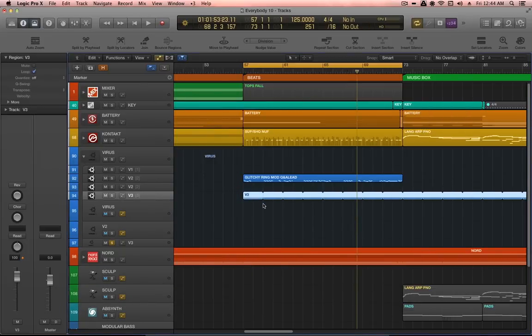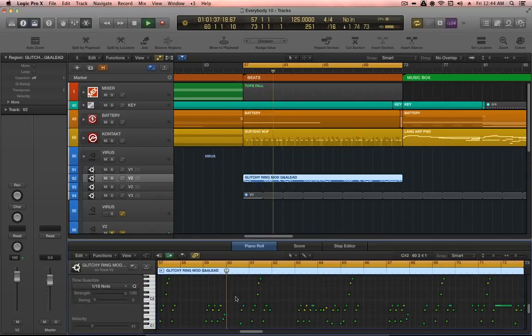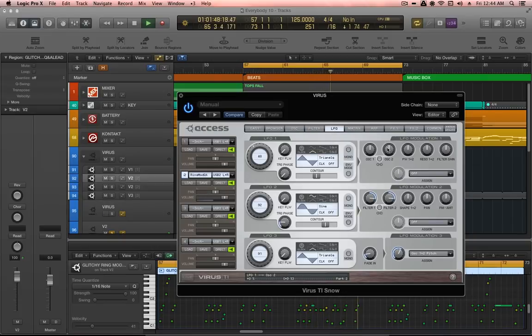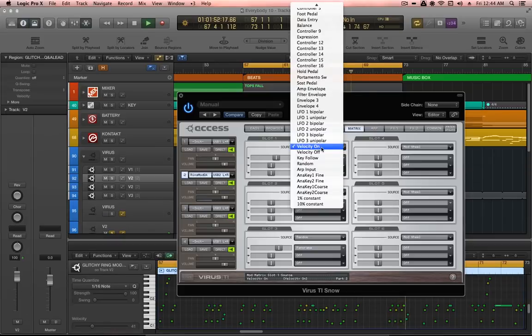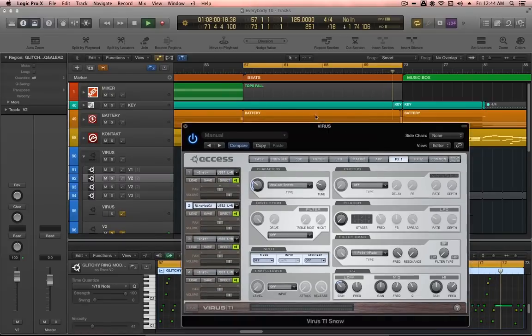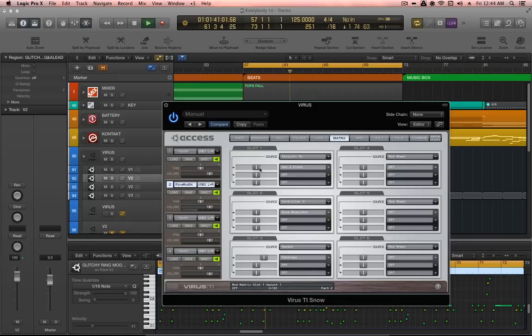To take it a step further, I can modulate the amount of Oscillator 2's modulation to LFO 1 to really give it a complicated shape. Further tweaking of the wave shapes can yield all sorts of different interesting results. Changing the speed of LFO 2 gives a completely new rhythmic feel. The purpose of showing all that is just to demonstrate the techniques behind the design of a particular sound — this bleepy synth featured throughout the track. Like the patch we just made, sync mode is engaged and Oscillator 2 has been detuned, but the main difference is that instead of using an LFO to control pitch of Oscillator 2, it's mapped to velocity in the matrix — so there's more personality in every single note, because every note has a slightly different velocity.